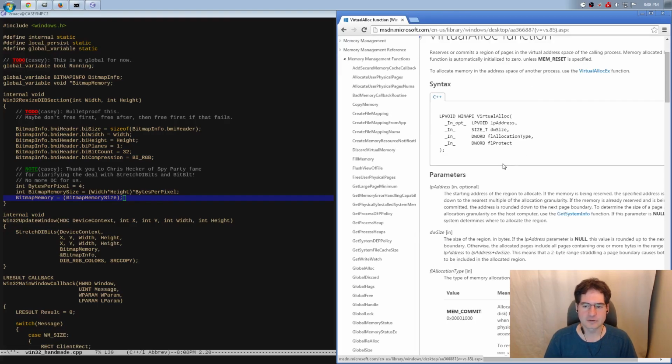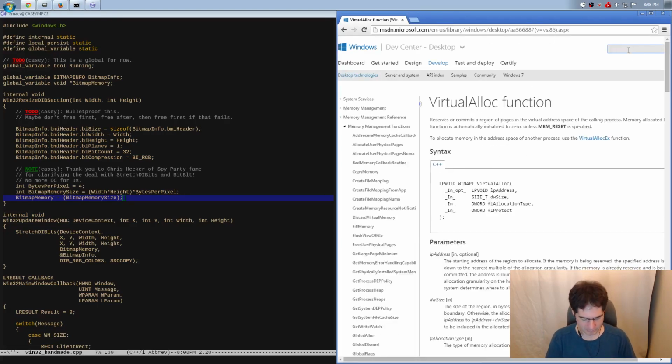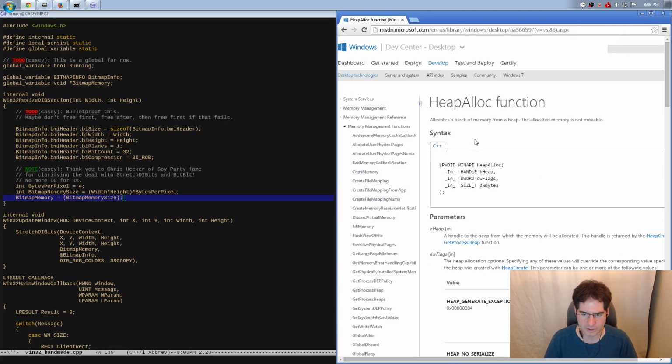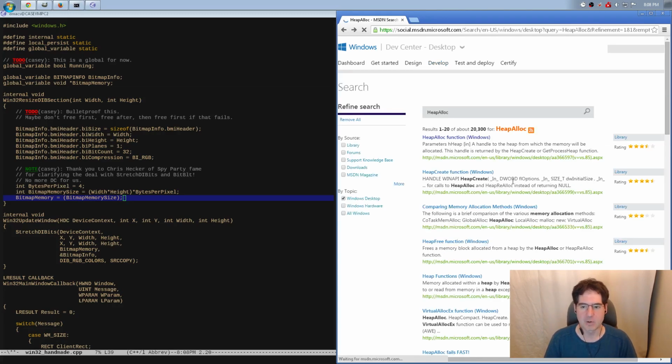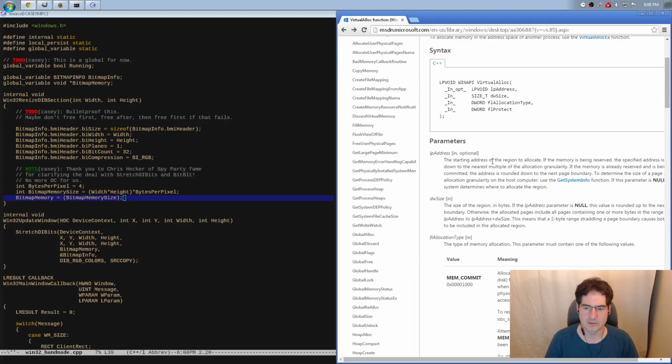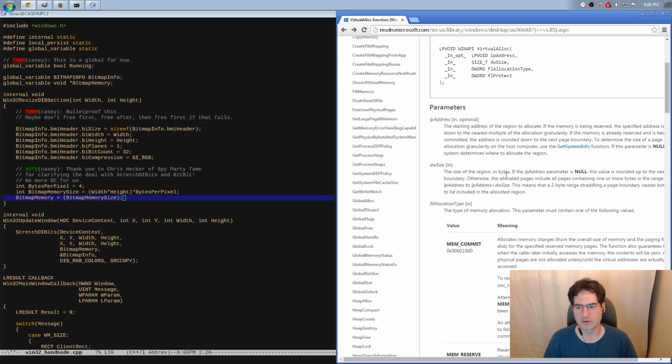But basically, there's two ways we could allocate memory. We could allocate it with HeapAlloc, like I mentioned. HeapAlloc is basically asking the system to sub-allocate out of the pages for you. So you can pass any size you want here, and you will get back a pointer to that. Whereas VirtualAlloc is a little more raw. VirtualAlloc must give you back pages. So you can't, for example, ask for something that is less than 4096 bytes and expect it to give that back to you. What it will actually do is give you back the whole 4096 bytes, and the rest will just be wasted.